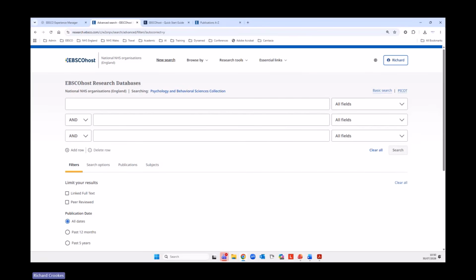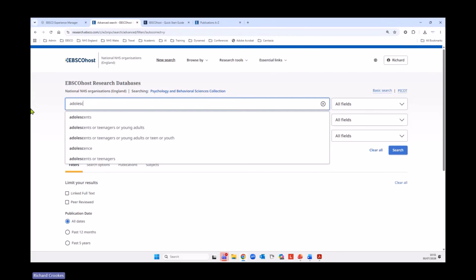So right now we are going to begin running this search. So I'm going to prepare to enter my terms here. So we'll begin with a keyword search, and I will factor in some of the elements I introduced you to in this PowerPoint earlier. So we're going to start with adolescents. Of course, this is the age group they're looking at, or the population group.